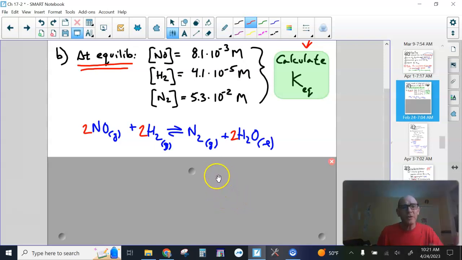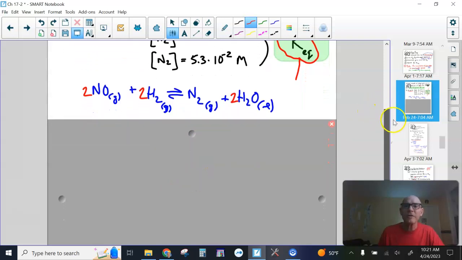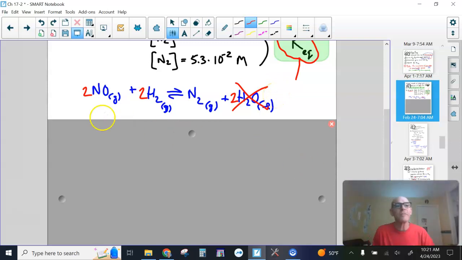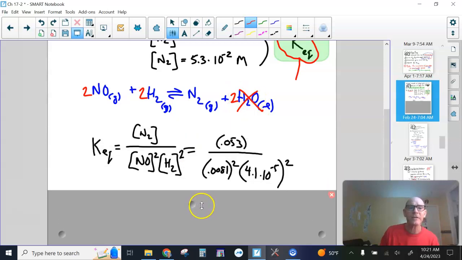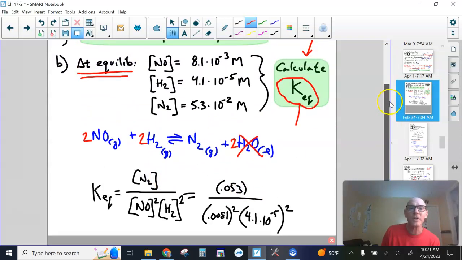Okay. So then you write the equilibrium constant expression. We have to calculate the value of the equilibrium constant, but we've got to write the expression first. So products over reactants with coefficients as exponents. But remember, we're going to ignore any pure phases of matter. Let me undo that so you can see that that's liquid water that's produced. So that's not going to be in our equilibrium constant expression. So here it is. Products over reactants with coefficients as exponents. The only thing without a coefficient is my nitrogen. And then I chunk in the numbers. Again, this is just an exercise in plug and chug.